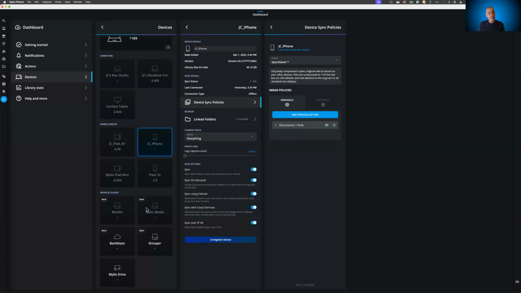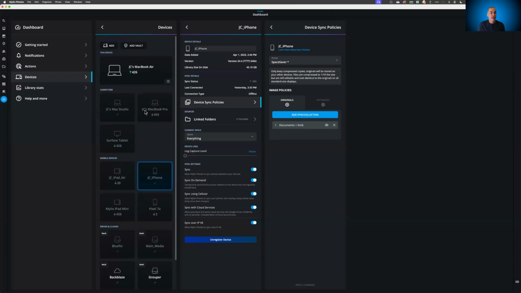But if you don't have a device designated as a vault, Mylio is going to continue holding on to the originals, and your originals are going to be spread all over the place. So if I didn't have any vaults right now, every photo I take with my phone is going to stay in the storage on the internal hard drive of my phone. Same with my laptop or my desktop computer. Any photos that I import from my camera are going to stay in the internal drive. And eventually you're going to run out of space. And that is one of the most common issues that people see with Mylio, where their device is out of space and they don't know what to do.